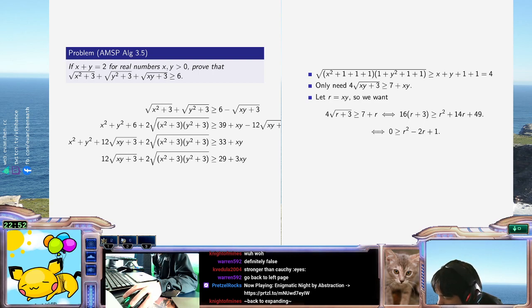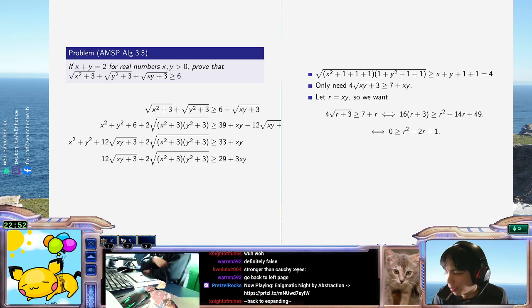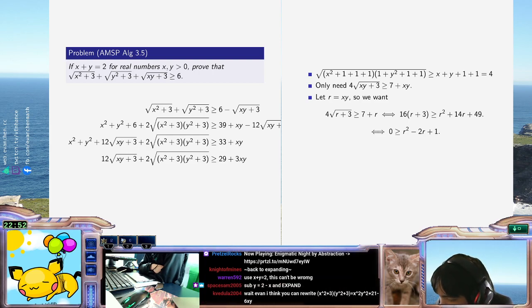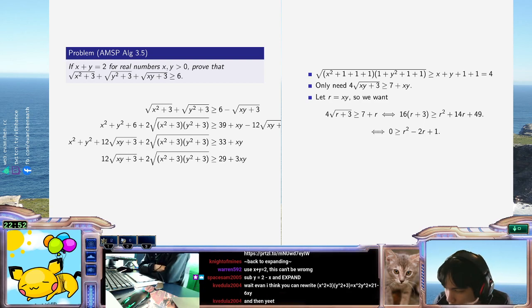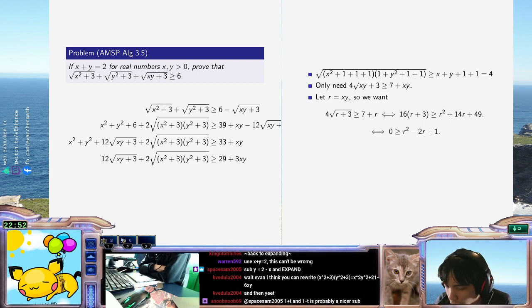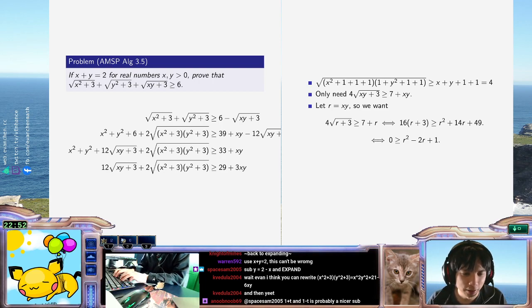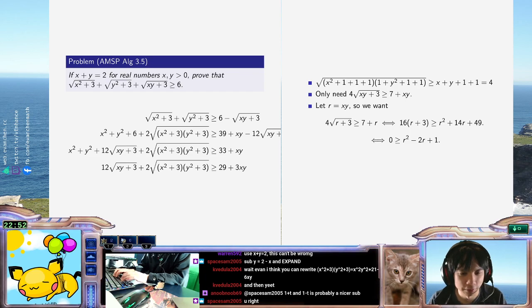Dang it. Alright. Is there another thing I can do that won't take too much time? There's a balance: I could keep squaring both sides until I get something that has to be true, but obviously I want to save work and cross my fingers. You try something like this, and if it solves the problem, you're happy, and if not, it didn't take too much time. Anyways, someone's saying that I should expand x squared plus 3 times y squared plus 3, so I will just do that, because that looks like a pretty good suggestion.